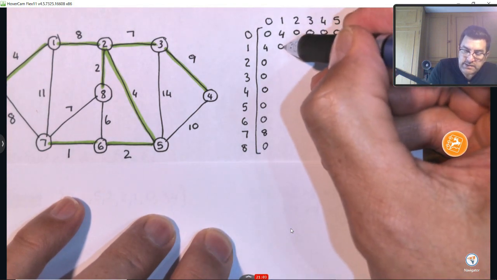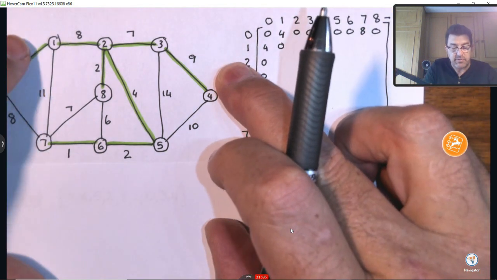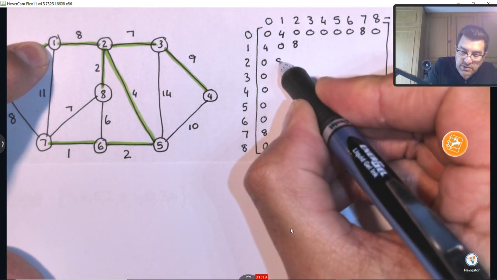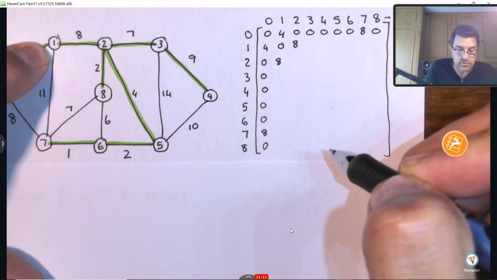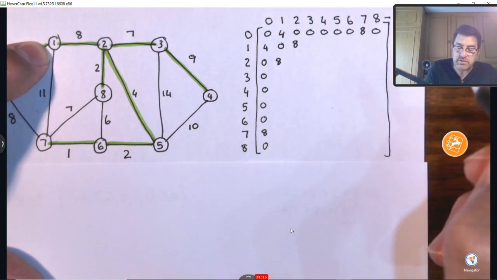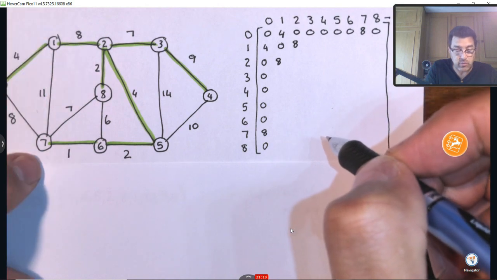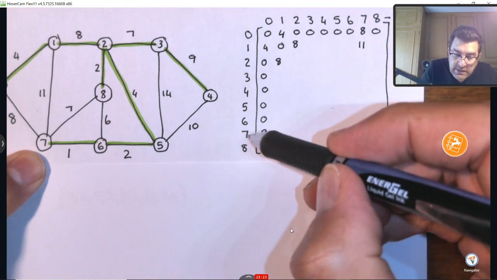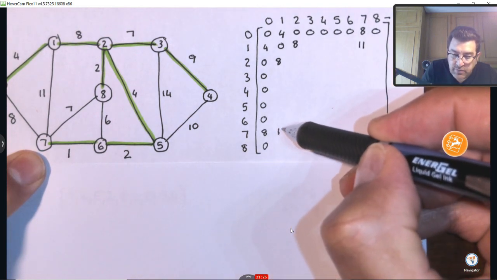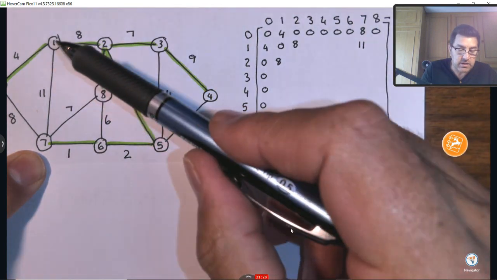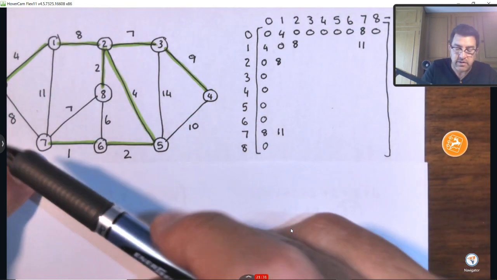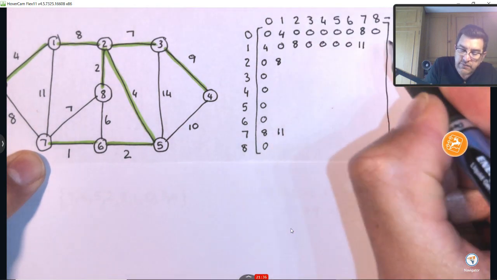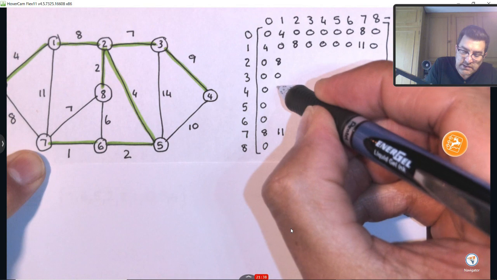Okay, then we record a 0 at 1, 1. Is there a pathway between 1 and 2? Yes, it is, and it has a weight of 8. So between 2 and 1, we'll have that repeated. Is there a pathway between 1 and anything else? Yes, 1 and 7. So between 1 and 7, there's a pathway of 11. So between 7 and 1, we'll have a pathway of 11. So 1 connects with 3 vertices. We've recorded them. So let us fill the rest of this with zeros.